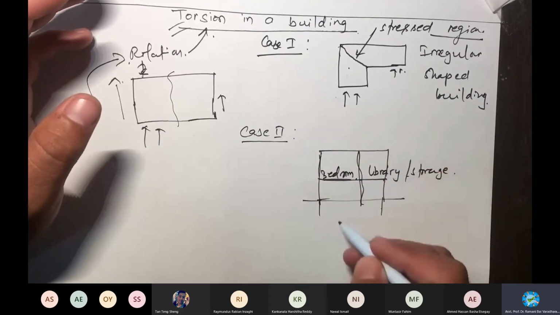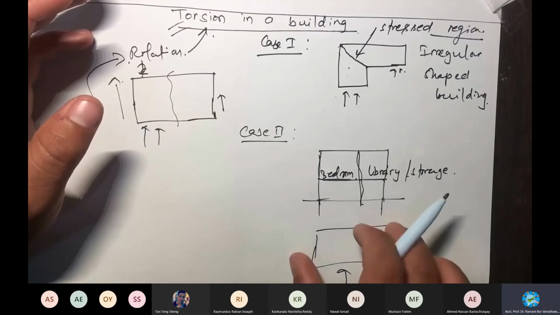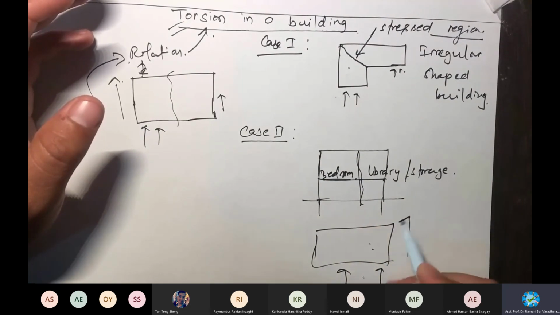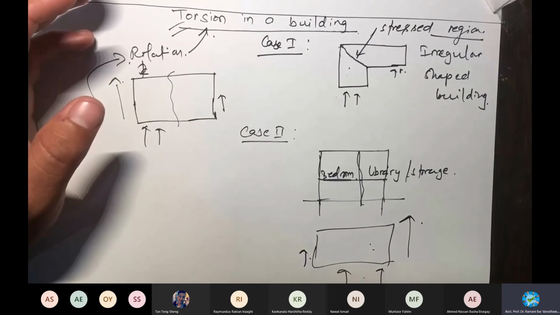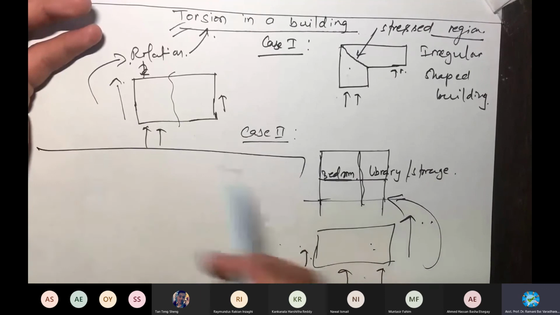All right, so in this case, what happens is that due to this asymmetry in the mass of the building, whenever there is, okay, so this is the plan, so there is a lateral load acting on this building. So this portion undergoes more displacement as compared to this portion, and due to this reason also it undergoes torsion. So case 3.